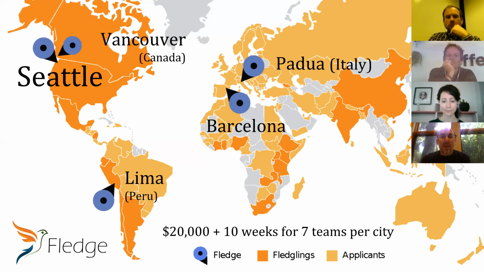We are talking to potential partners in both Accra and Nairobi to try and launch a Fledge in one of those 2 cities, as well as cities in India and cities in Southeast Asia. And Australia. We're trying to cover all the continents so that people don't have to travel that far.